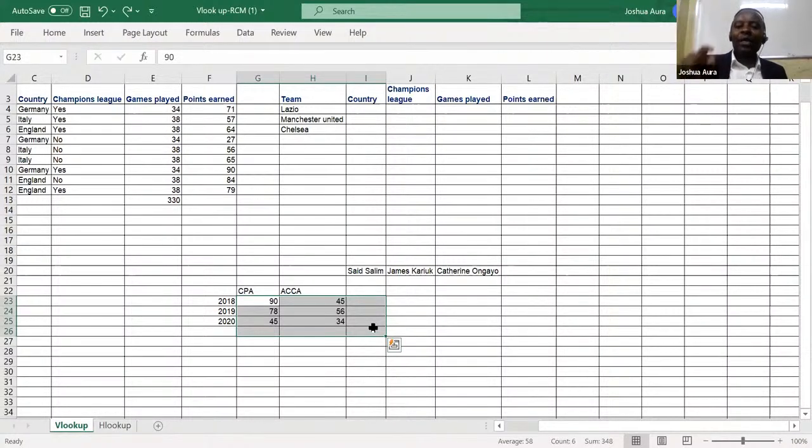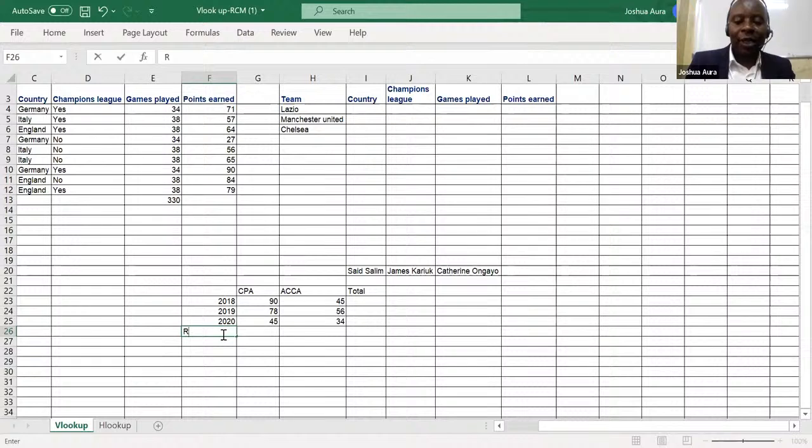I would want where my row totals are going to be put to be highlighted, so I must highlight up to here because I'll be writing my total here. Let me write the name Total there. I would want my totals here, here, here, and here. Then I'll highlight up to this total, which is now empty, up to the row totals like that.